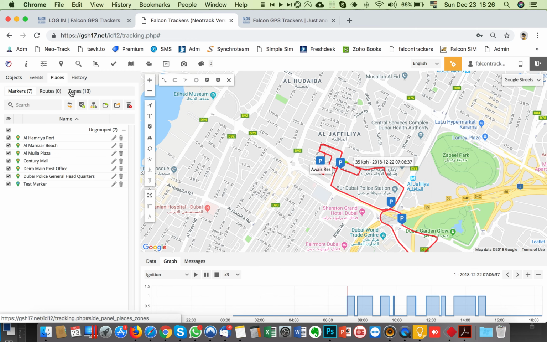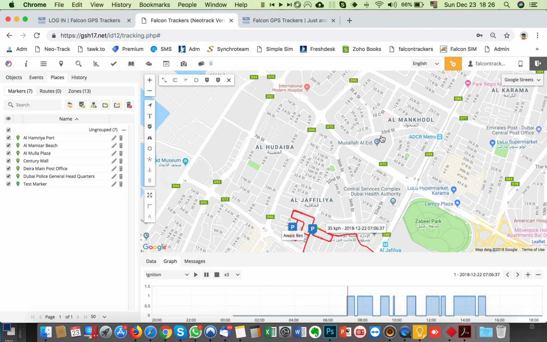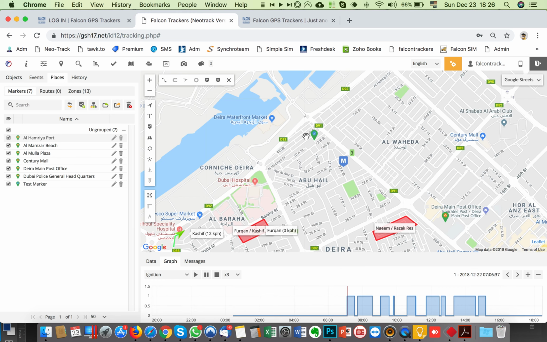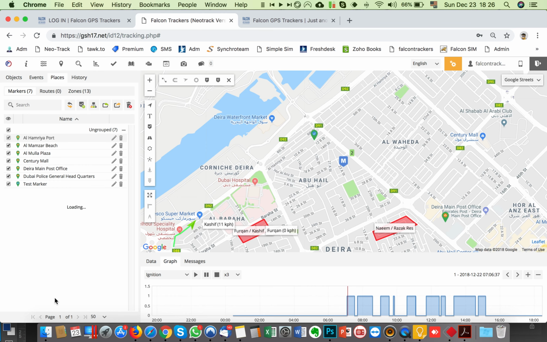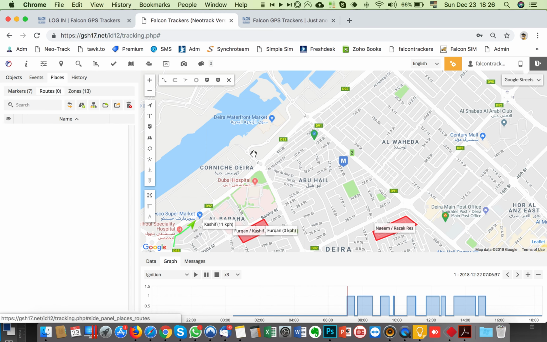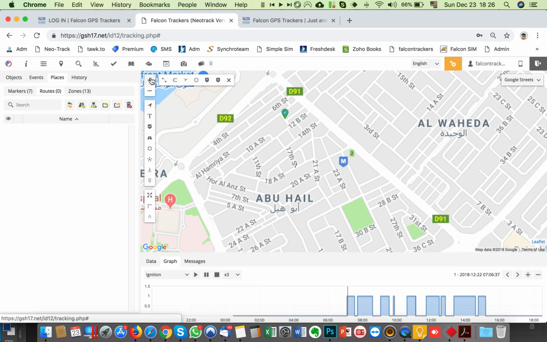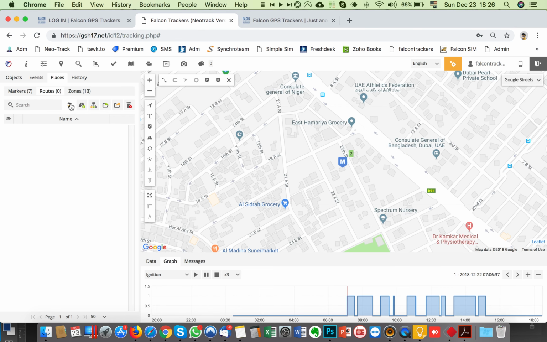Then the places are nothing but some kind of markings on the map. They can be marked as one particular point, which is like this, known as a marker, or a route, which is, of course, the road from one point to the other.